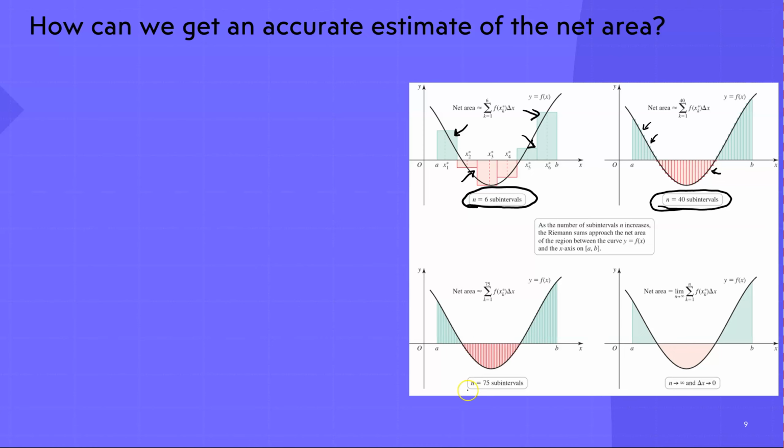And if we go as far as even 75 intervals, the picture will show that the error is very, very small. Well, what if n is infinitely many? If n is infinitely many, delta x is approaching 0, or we say the strips are very, very thin, then we can get a very accurate area. It would just be so good that we can be happy with it being the actual net area of the curve. Okay, so that is the idea of what we call a definite integral.